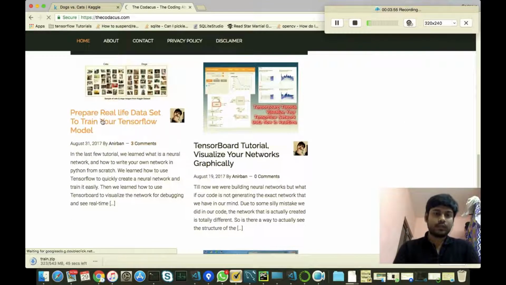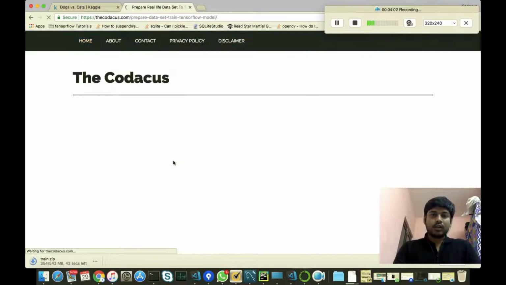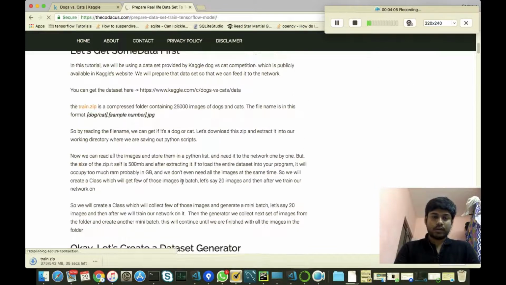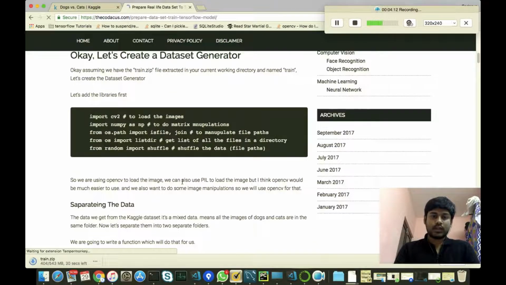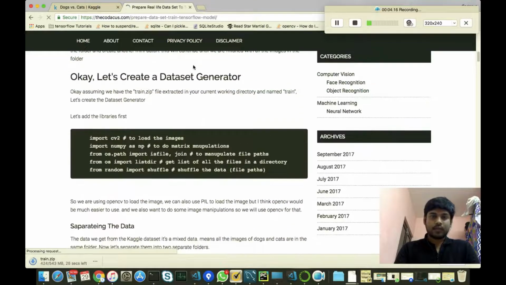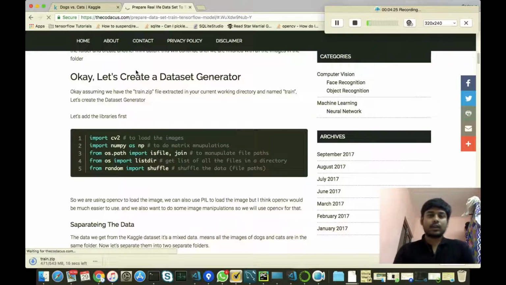You will have this blog called prepare real life dataset to train your tensorflow model, and each and every part of this code is thoroughly explained on this page. For now I thought of making a separate video for this, but again I thought this is not related to neural networks and deep learning. This is just preparing the dataset for your network.